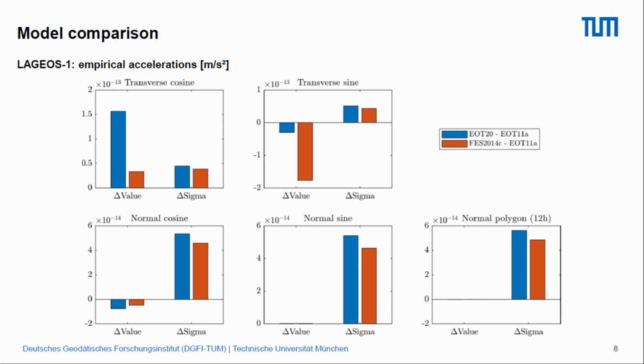The results for LarGS1 show similar values, and don't be confused, here is nothing shown. It's so small that it cannot be shown here in this plot. The order is 10 to the power of minus 14, and if we are considering differences here, then they are up to 1 or 2 orders smaller than the actual values. In case of the sigmas, the standard deviations, they are up to 2 orders smaller than the initial values itself.